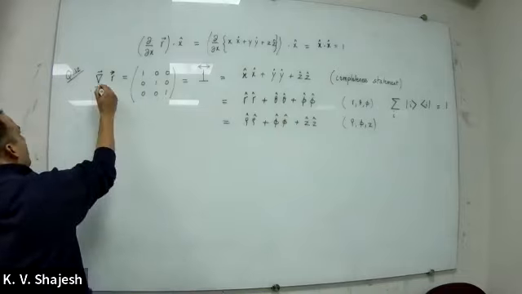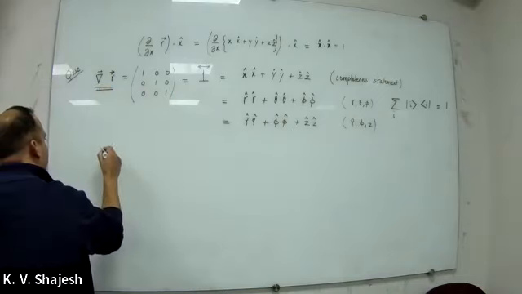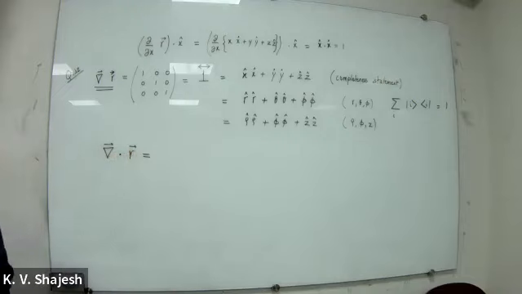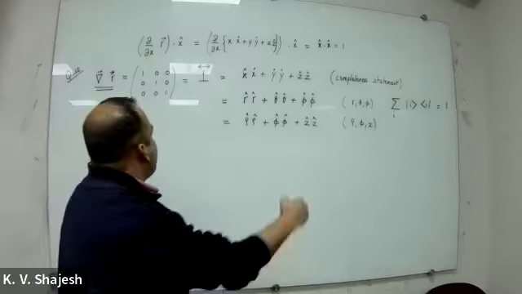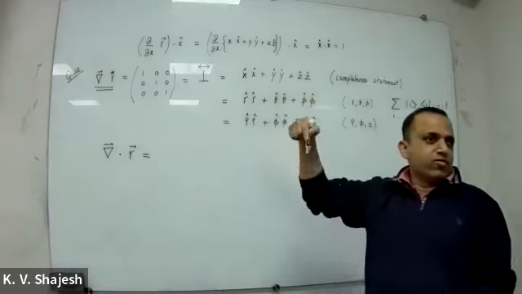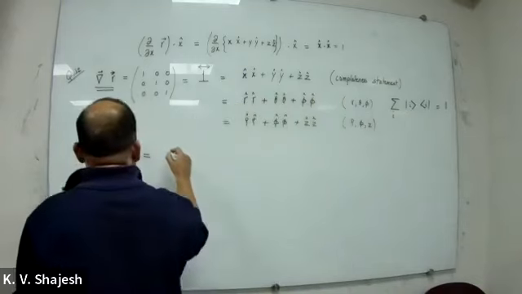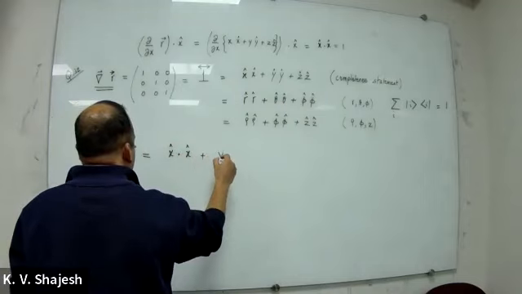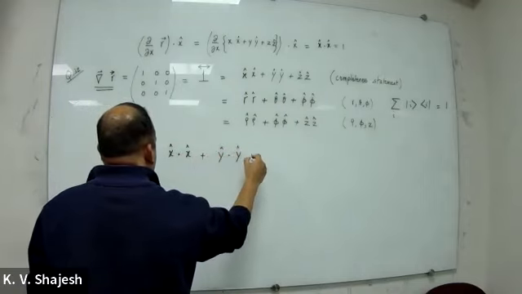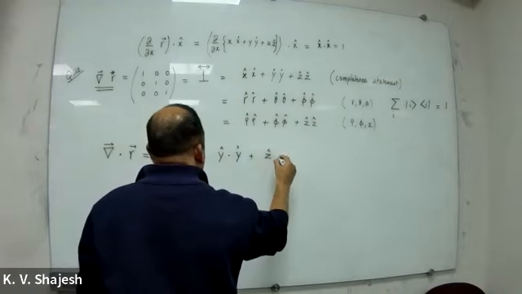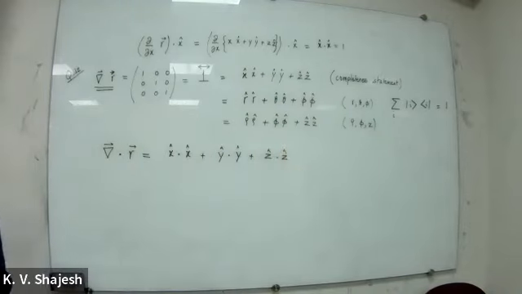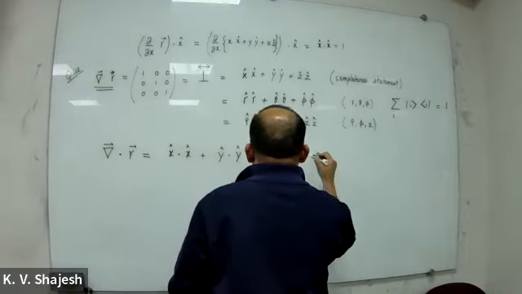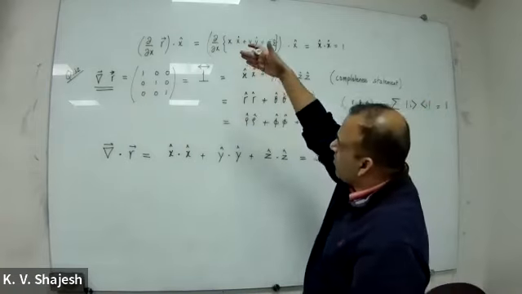This one, notice again, no operation here, but if I do an operation there, I take a scalar product. What is that equal to? Right, I have to actually put in a dot in between all these vectors, so this is x hat dotted with x hat plus y hat dotted with y hat plus z hat dotted with z hat. That's what that dot product means. This is 1, that's 1, that's 1, that's equal to 3.